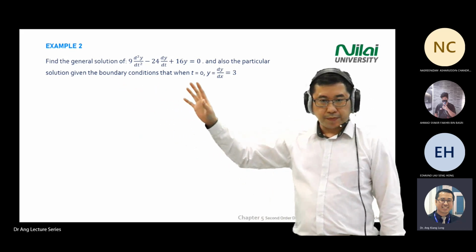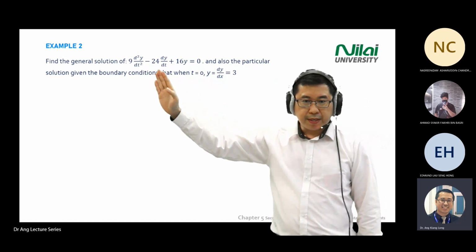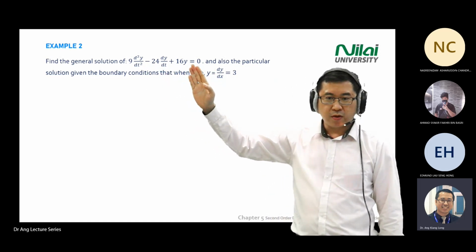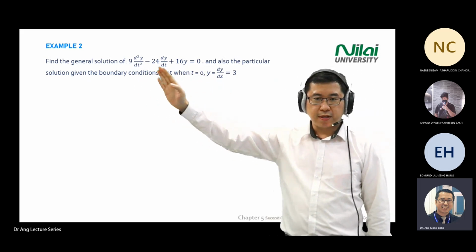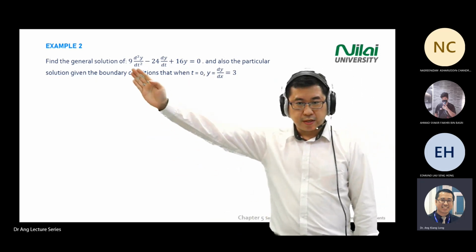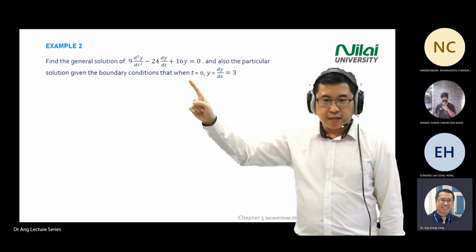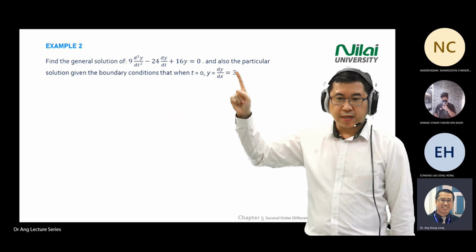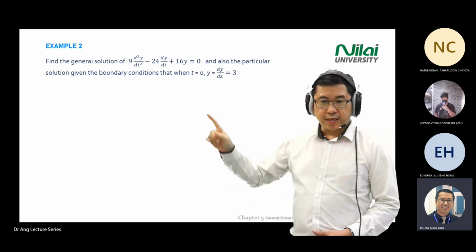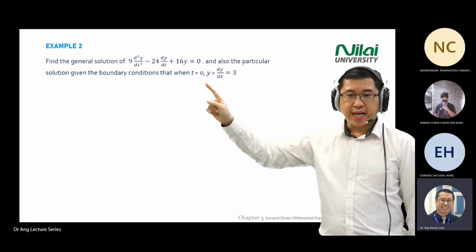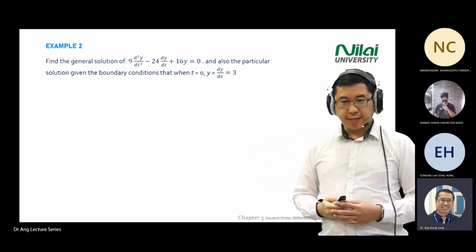Okay, example two. Now, you read the question. You are given an equation, d square y over dt square something, dy dx, y equals 0. This is a homogeneous second order differential equation. Copy this equation, put it into your answer, and again, you are given t equals something, y equals something, dy dx equals something. In this case, your y and dy dx are the same number. Again, this one is to find the a and b in the Edmund answer. Okay? All right, let's start.